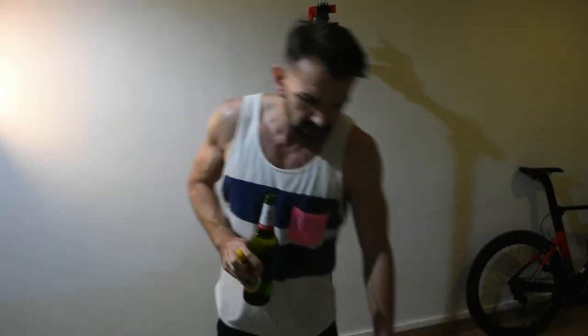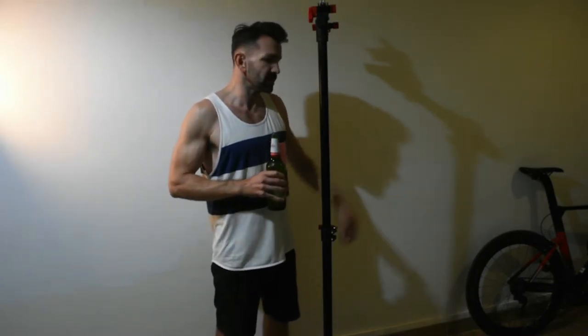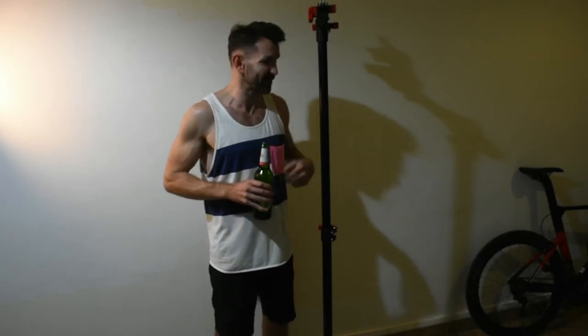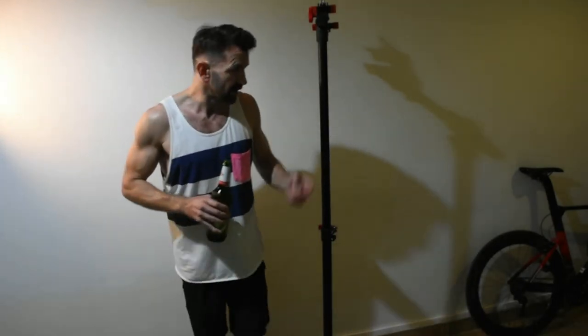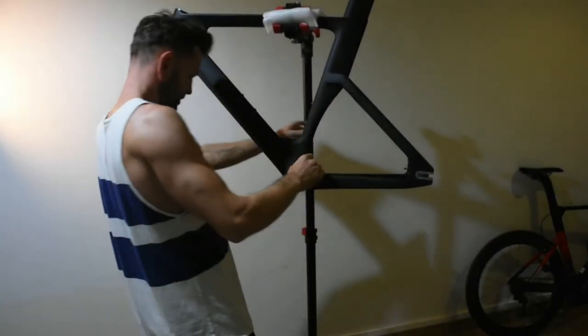So, gonna start putting the fixed gear together. Hopefully I'm gonna do it in real time, so I wanna record it all. But I have to eat tonight, I have to work tomorrow, so I might not finish this tonight, I might have to come back to it tomorrow. I also have to go to the bike shop to pick up the rear wheel because I don't have the rear wheel. So I'm gonna get going now, but I'm gonna have to leave in about 45 minutes to pick up the rear wheel. So, let's start. Cheers.